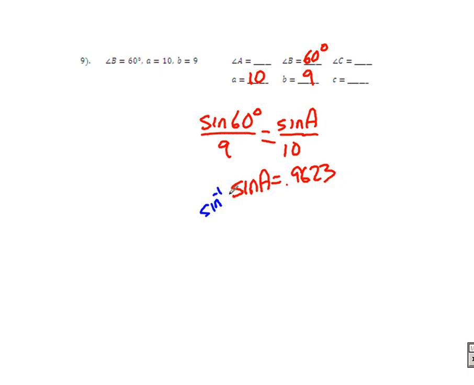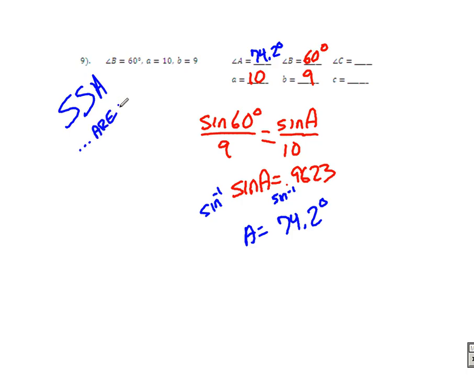I definitely can get a triangle this time. And when I do that, I'm going to get here that A is going to equal 74.2 degrees. I can either wait till later to find the second angle, if there is one. Remember, we got 74.2. Remember, this is side side angle. We need to ask, are there two triangles? So we can check now or later. I'm going to check right now just to see.